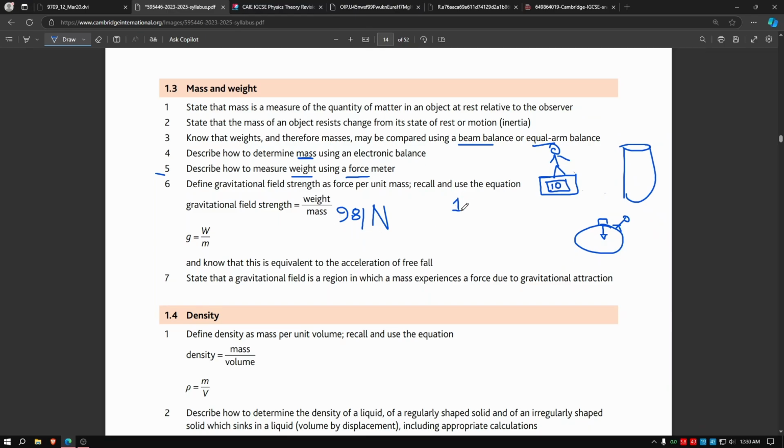So what is this 9.81 newtons? Imagine you have 1 kilogram of mass. You as a human have, let's just assume, 1 kilogram. You could have 100 kilograms, that does not matter. Let's assume you are 1 kilogram and you are standing on top of the earth's surface. You will be experiencing a force of 9.8 newtons downwards. The earth will be pulling you. If you have 2 kilograms, then just 9.81 times 2. So now I think you get the point.